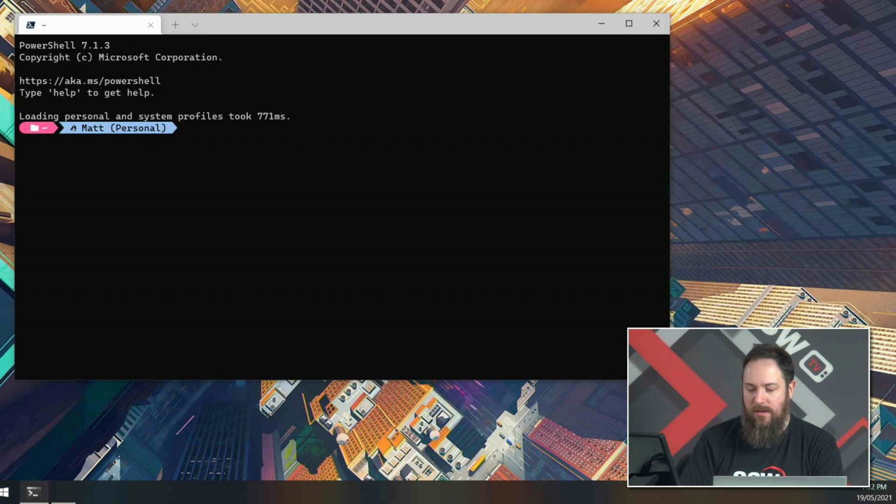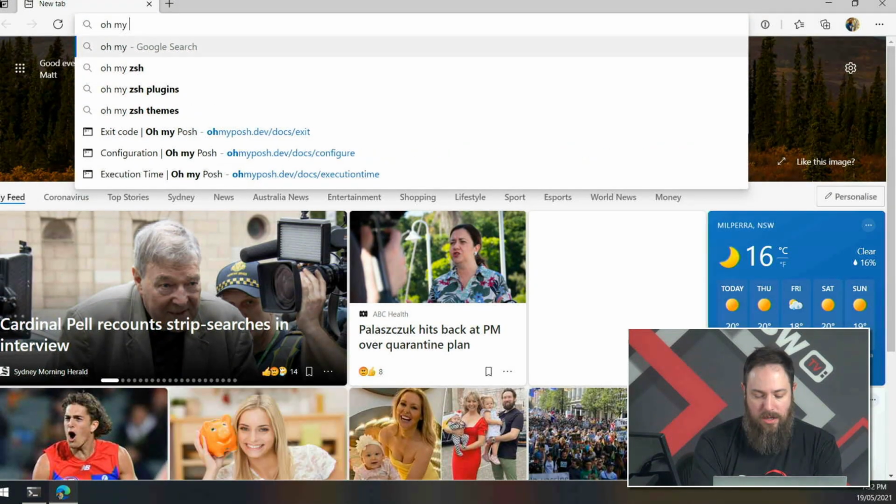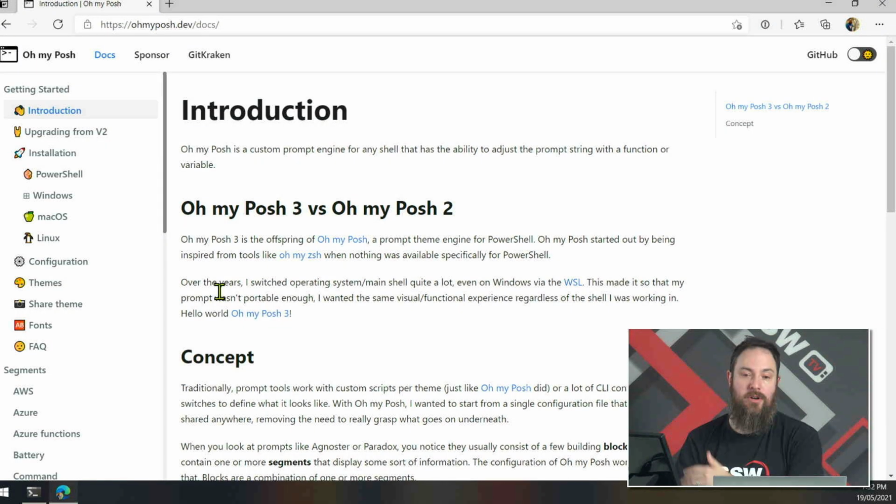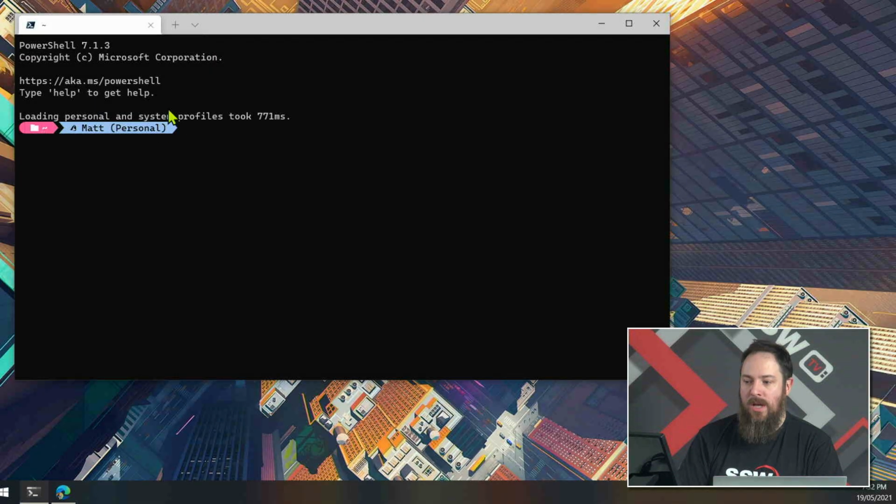I've got a thing called Oh My Posh. Now my scripts that I referred to in my .files repository previously installed a whole bunch of things. One of the things that it installs is Oh My Posh. And then there's another script you can run, and it customizes your Windows Terminal experience. So what does it do? Well, it sets up this prompt. It also changes the font slightly.